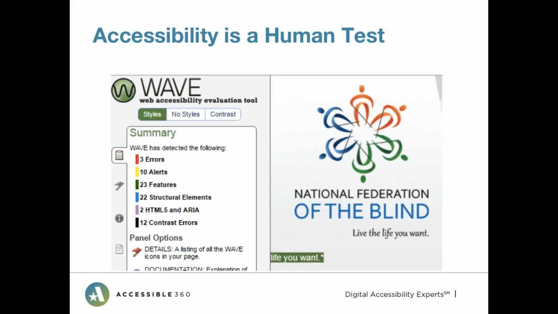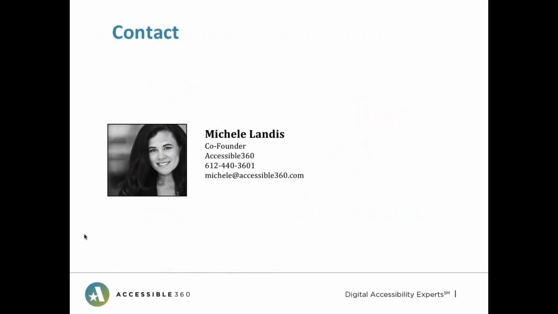I use this as an example of the false positives and problems with website scanning tools. When you run it through the National Federation of the Blind's website, which, trust me, is 100% accessible to people with disabilities and screen reader users, it comes up with all these false errors. It's got errors and alerts, 12 contrast errors, and all this stuff. So I just use this as a cautionary tale. Don't trust them. Get a live user audit and see what really is wrong with your website.